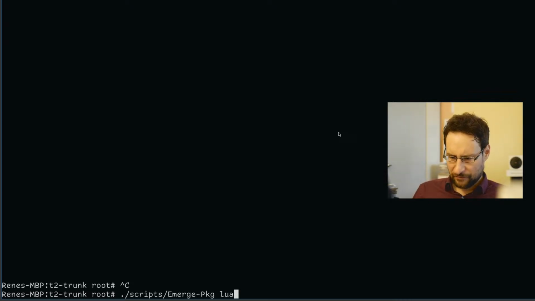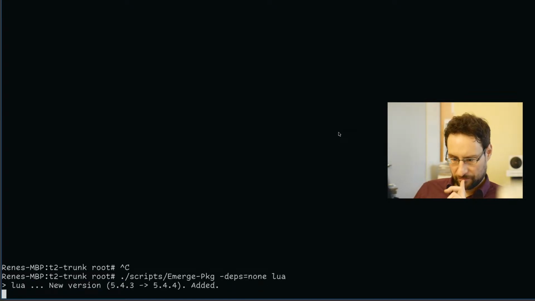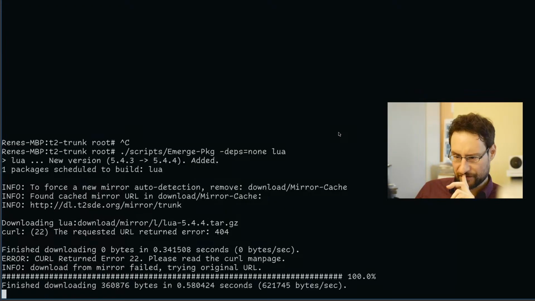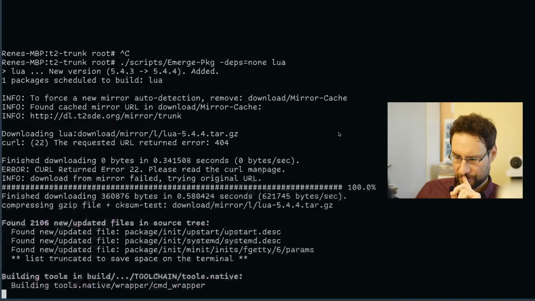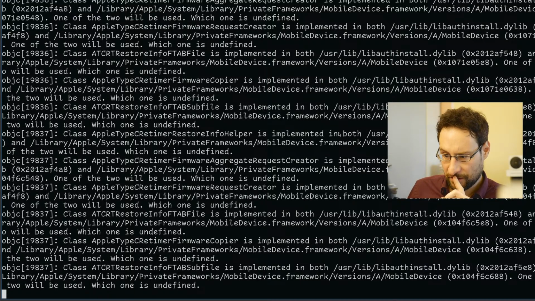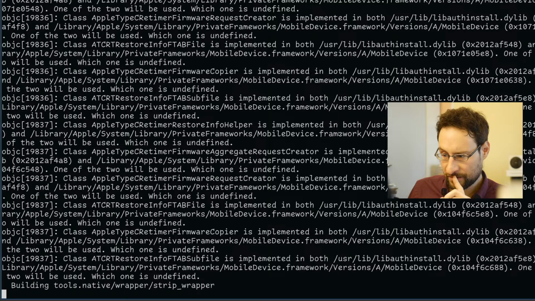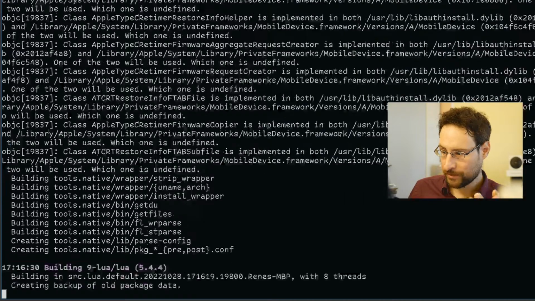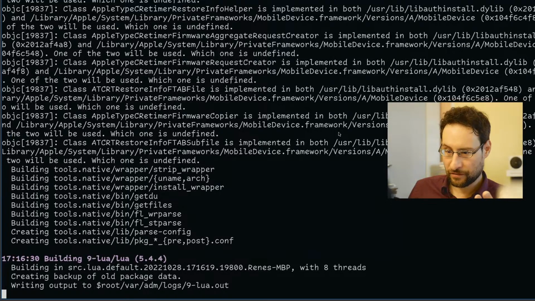Let's see if something trivial builds. I basically built Subversion and some stuff I needed, like maybe a new bash version. What is that? Objective-C? Apple Type-C retimer aggregation. Why do I have this on my console? What kind of hobby operating system is that, and where is it coming from?